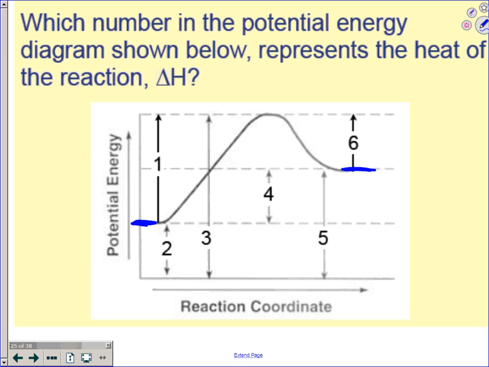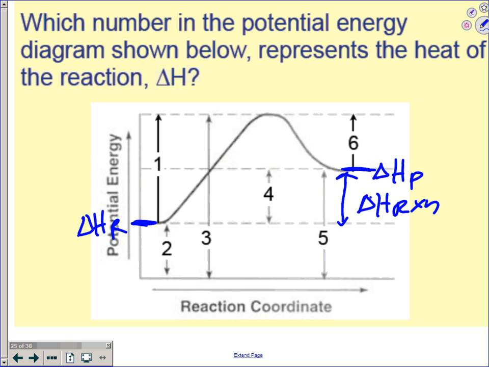Okay, louder and prouder, because I'm increasing the amount of energy in the products. Where's the enthalpy of reaction? 1, 2, 3, 4, 5, 6. Where's the enthalpy of reaction? 4. Because it's the difference between the delta H of products and here's your delta H of reactants. So when you subtract products minus reactants, you get the difference there, and this is delta H reaction. Okay? This is the Big Mama equation, delta H reaction equals products minus reactants.